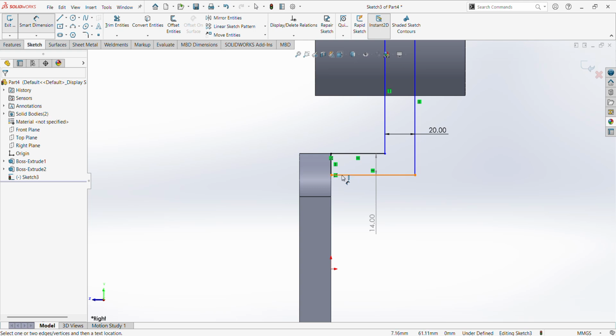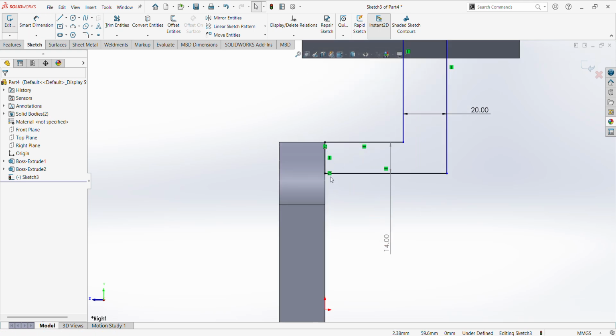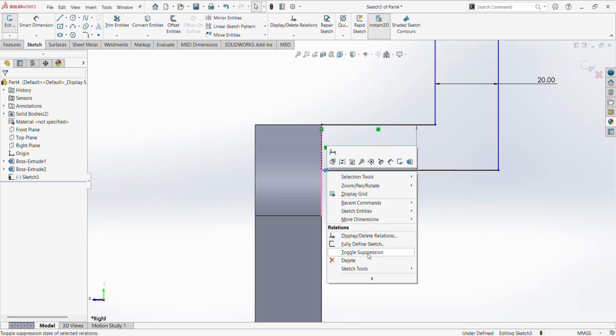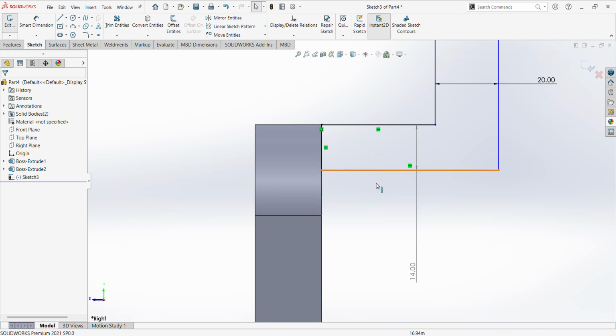We need to remove this constraint. Just give the dimension now.